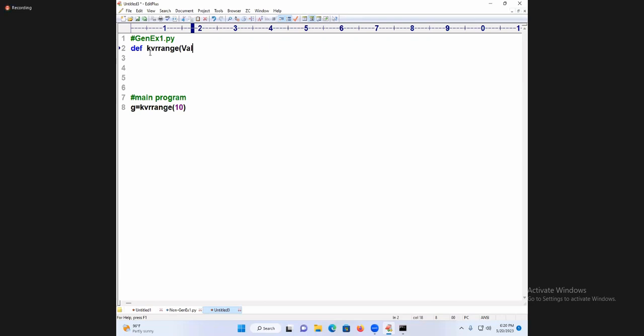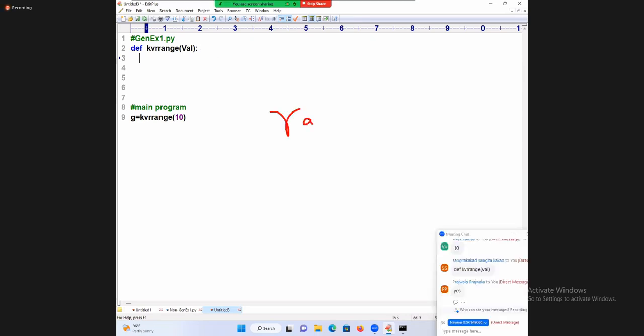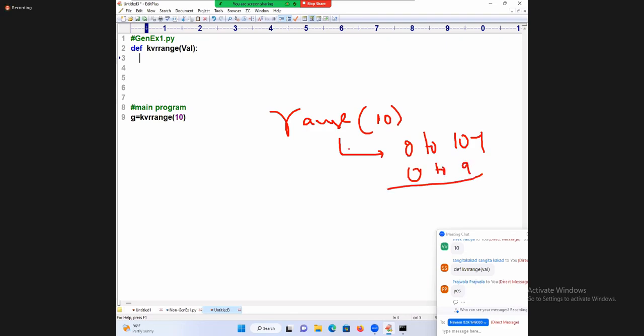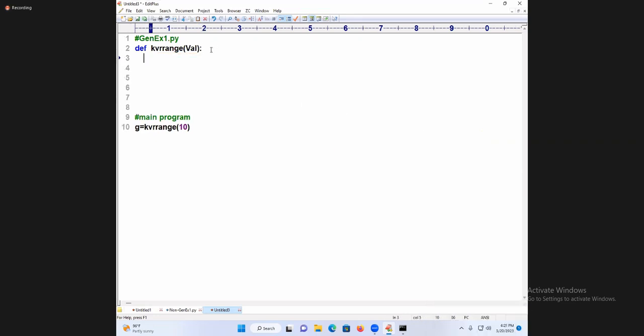What is that now? Val. What is the value of val? 10. 10 is coming or not? Now I want to print it. How do you print this now? Come on, how do you print it now? Now I am going to say, what is my range of 10 says? All of you tell me. Range of 10 says what here? It prints from 0 to 10 minus 1. It prints 0 to 9 or not? 0 to 9. Because I am customizing my requirement, it is up to your coding. You want to print 0 to 10 or 0 to 9, it is your choice.